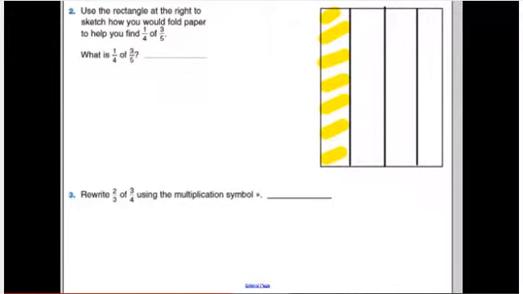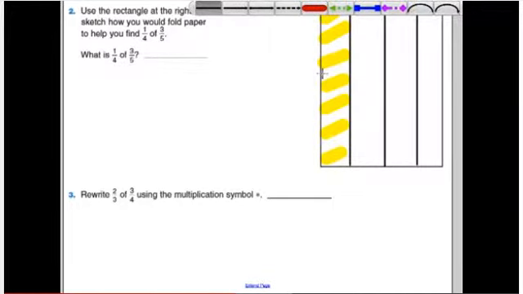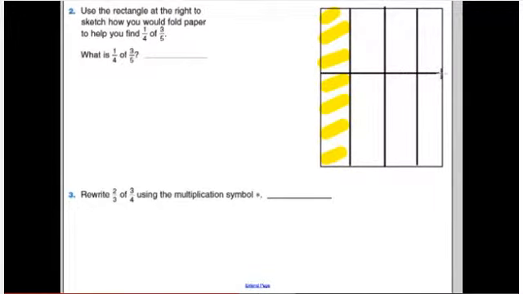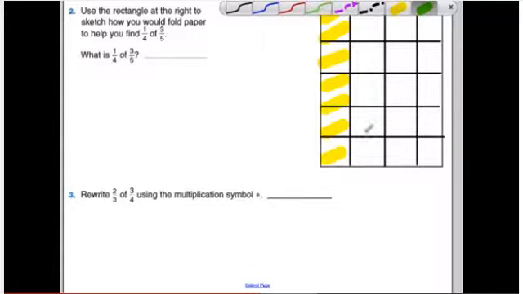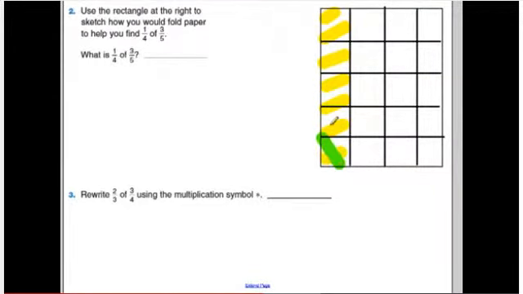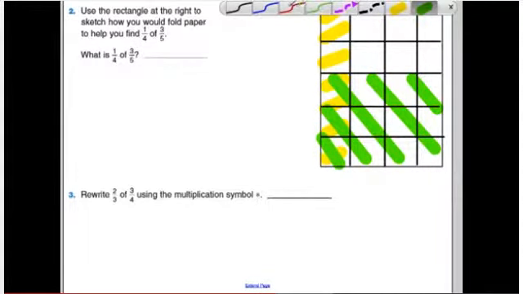Okay, then our second fraction is 3/5. So now we need to make 3/5. Fifths are sometimes hard to make a picture of, but just do the best that you can. So I'm going to divide my strip going the other direction into fifths, and I need to shade three of them. Remember, I'm going to shade in a different direction. That's especially important when you're just using a pencil, when you don't have two different colors.